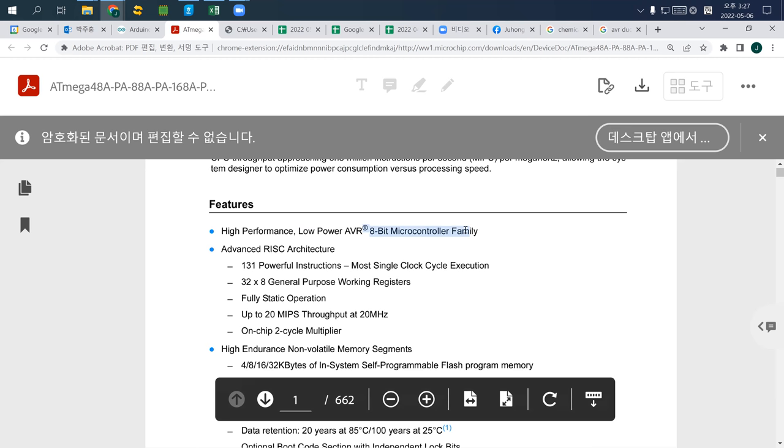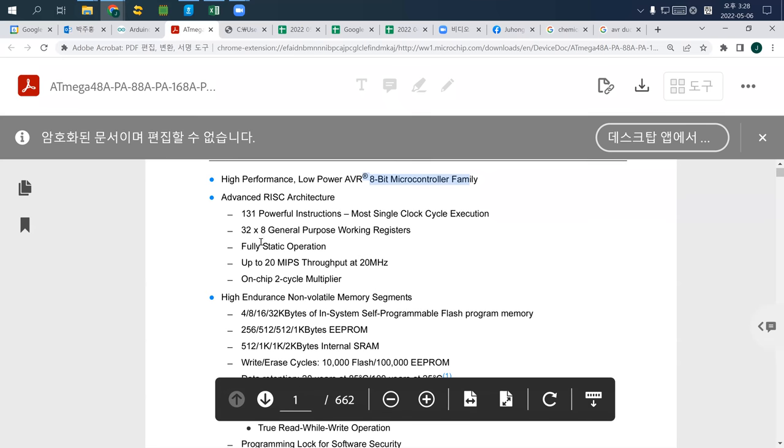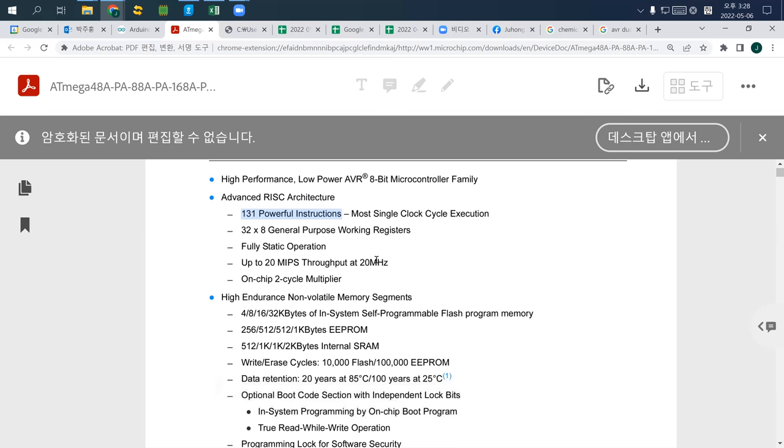Do you know what your computer is? But you want to take a small computer. The difference between your computer and this microcontroller is that this one is 8-bit. Your computer is 64-bit instead. So what it means is that this can have 131 powerful instructions, meaning that in programming, it can use 131 functions.